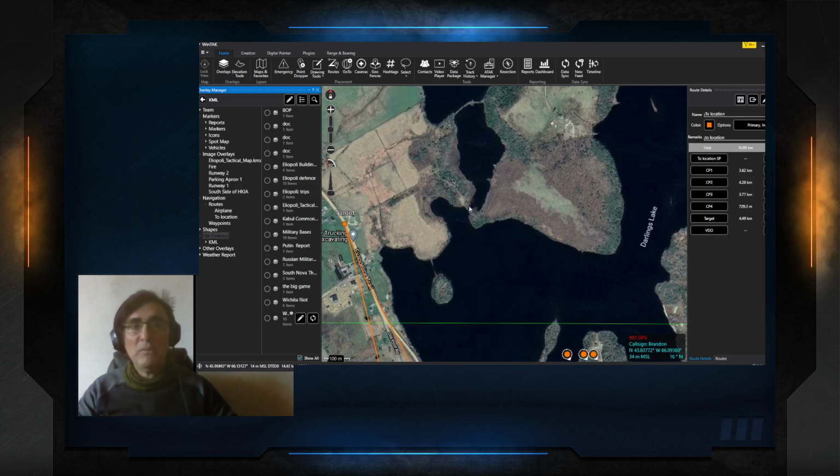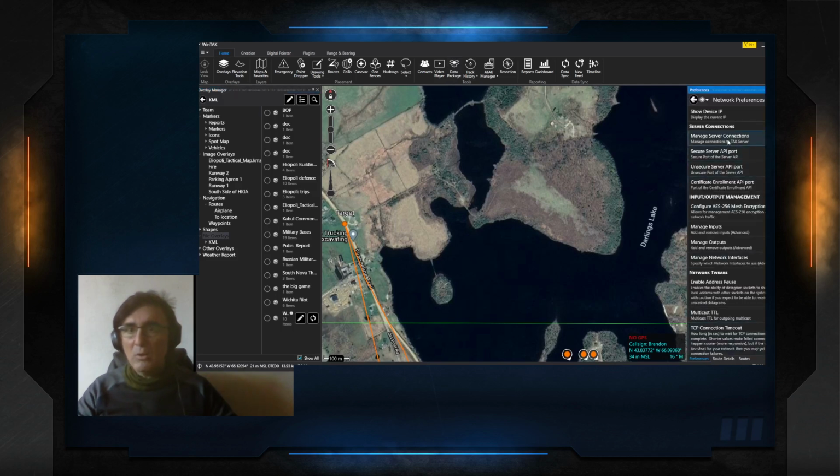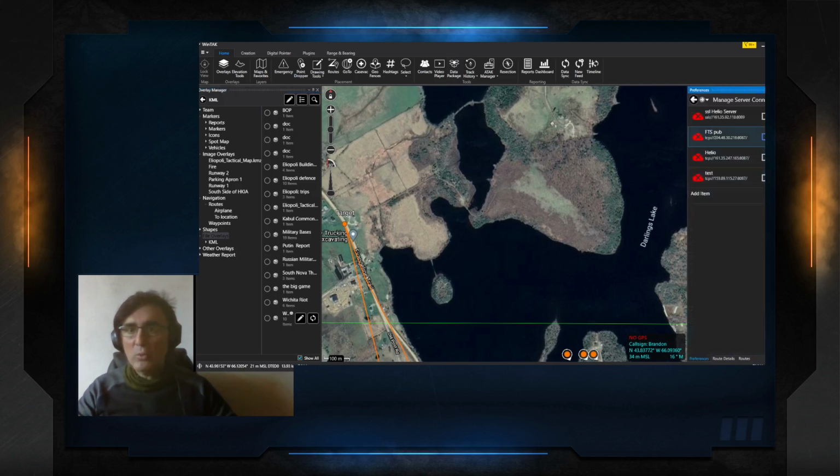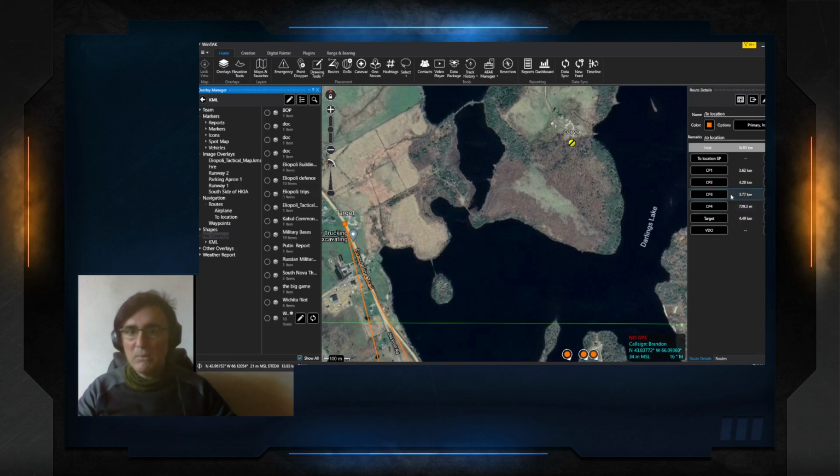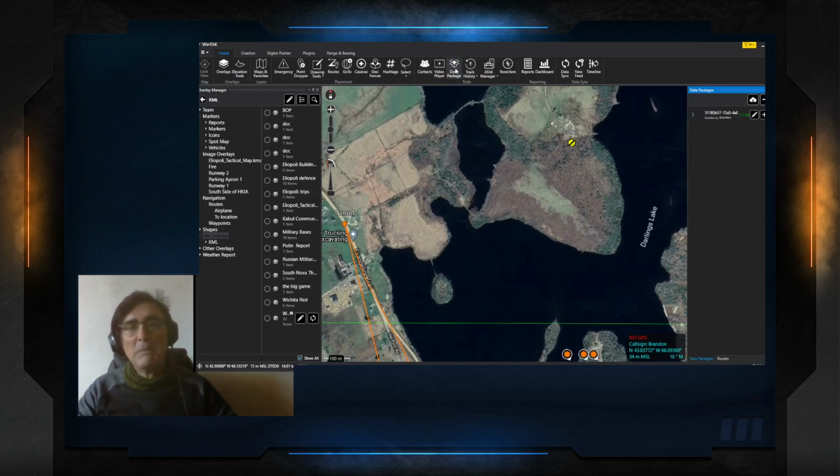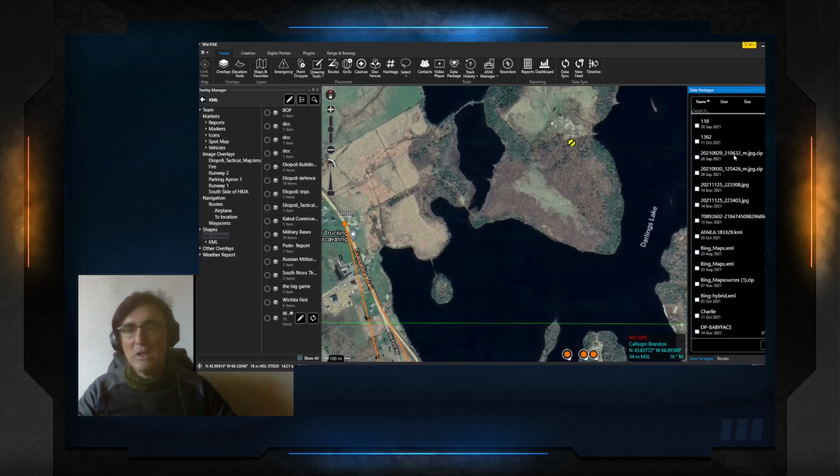An alternative way is to download them from the server. And that is where FreeTAKServer is important, because if you are connected to a server, you can download a data package from the server. So you see right now I'm not connected. What I'm going to do is connect to pub. And now I can download a data package, clicking here on the data package icon, and then download packages from the server. So that is a list of things that are on the server.